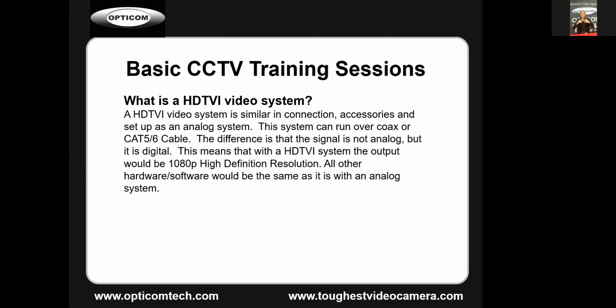So this runs over the coax again, or it can do the Cat5, different from networking, but it can do Cat5 with little connectors, right? The signal is not analog, so it's digital. So that means that if you have a customer that has an analog system, they would need to make sure that they have a system that will accept a TVI camera at this point. So if you're going to sell them a TVI camera, you want to make sure that they have a system that will accept that, because it is a digital signal and not an analog signal. It uses the same cable, same connectors, but it's a different type of signal.